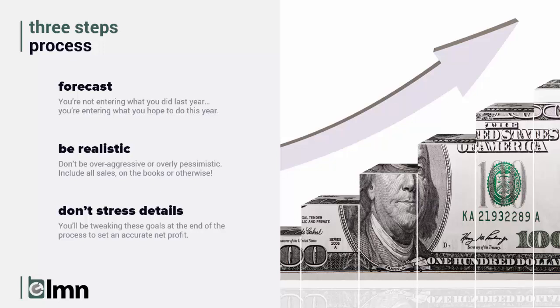The next tip you've got to remember when you're building your sales budget is to be realistic. Don't be overly aggressive or overly pessimistic. Both of them are going to hurt you when you're budgeting. If you're overly aggressive, you may not hit your sales goals. And if you don't hit your sales goals, good chance you won't hit your target net profit either. If you're overly pessimistic, then your costs, especially your overhead, might end up being higher than it actually is. And if it's higher, it's going to make your bids more expensive. If your bids are more expensive, it's going to be harder to win jobs. And if it's harder to win jobs, you might walk yourself right into a pessimistic scenario.